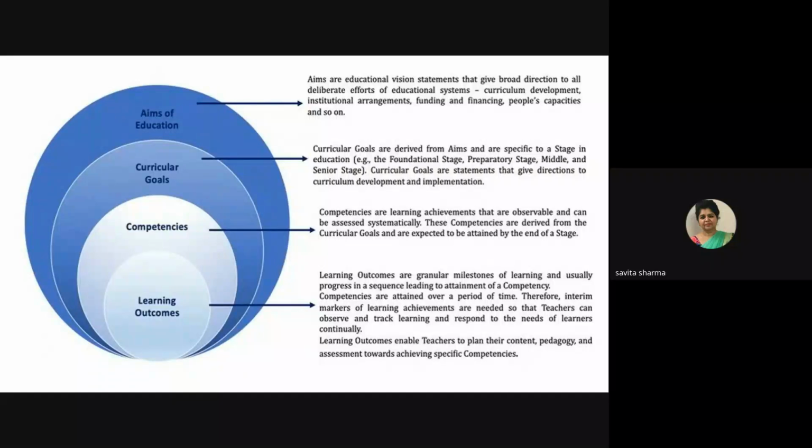One clarification, ma'am. When we are talking about competencies, you mean to say we need to align them with Bloom's taxonomy to what level they are rating? Exactly, ma'am. Bloom's taxonomy more or less talks about the cognitive levels of complexity. When we understand what competency we have to develop in the child, at what level do we have to develop it? Because if we don't understand what competency we have to develop, we will not be able to understand to what extent we have to develop it.